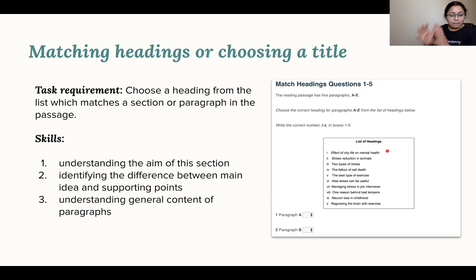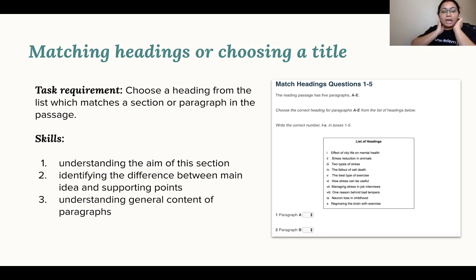I've had a lot of questions from students in my plus session yesterday, and the discussion was really interesting. You should probably check that out. The most common question students asked me was, if I get confused between 2 or 3 headings, how can I actually choose the answer? Do you have the same issue? If you do, just let me know. Yes, I'm taking a look at your comments.